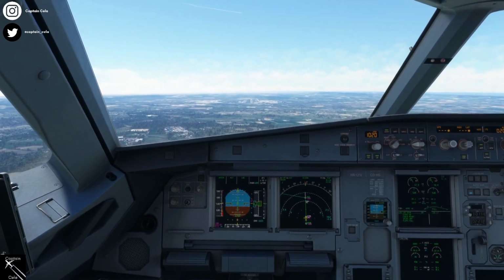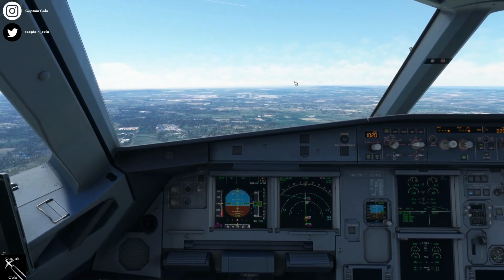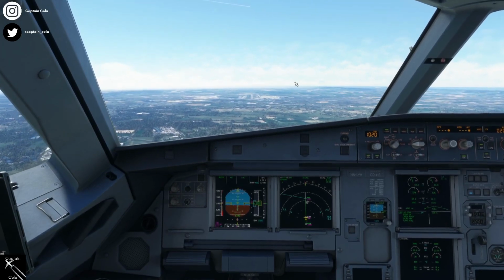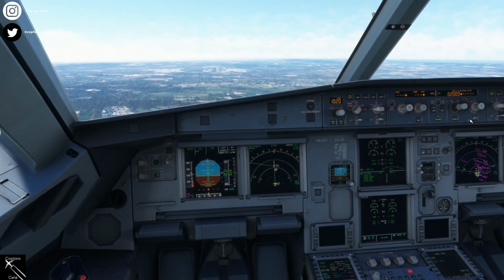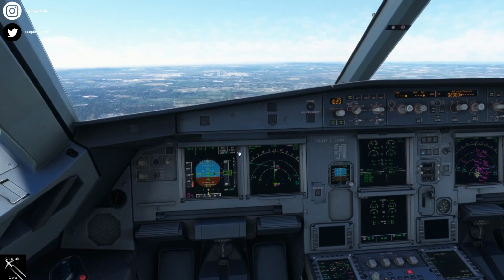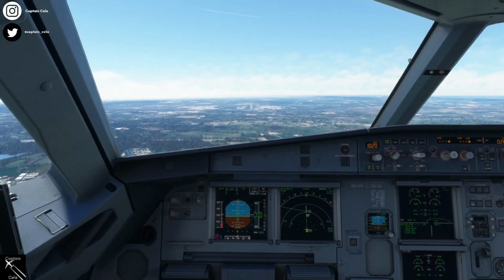Looks like there's a plane getting ready to take off, which is a bit of a pain. Never mind. Pretend it's not there because I'm using FSLTL traffic today, so it's using the wrong runway. Okay, approach mode armed. We are on the glide slope. Glide slope green. Down we go.